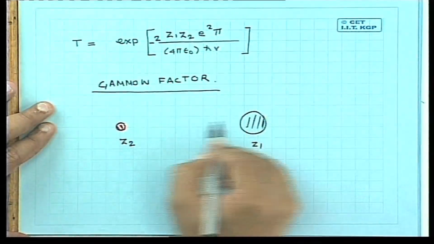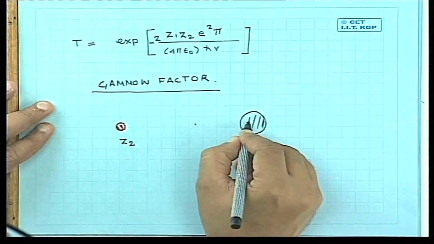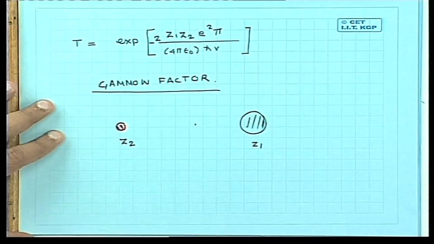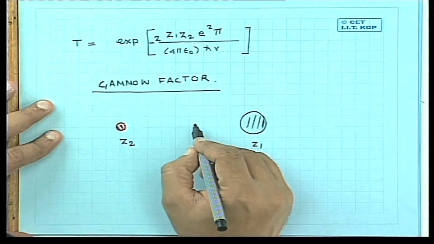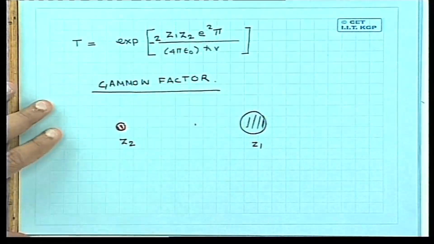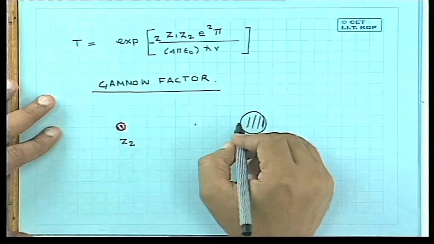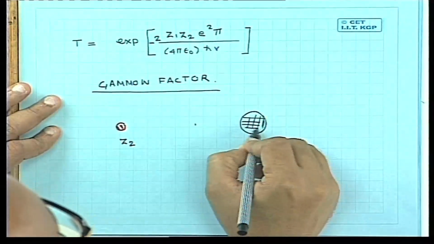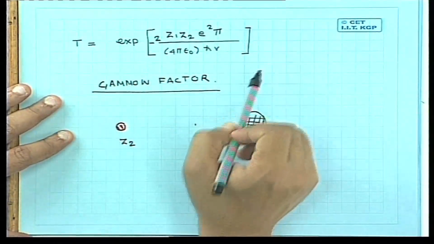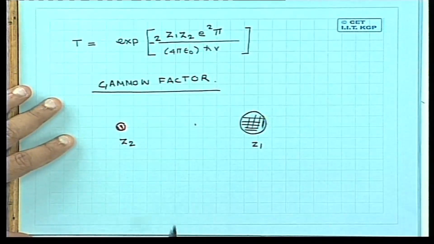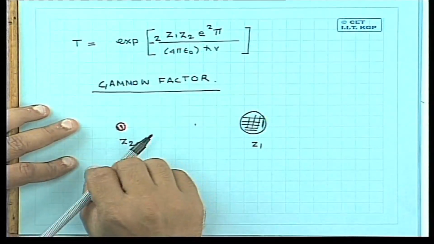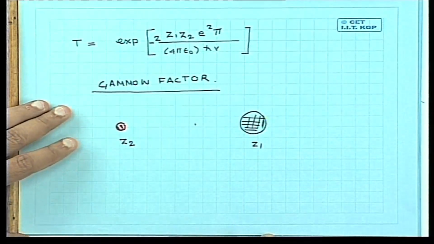For this particle to get here, it has to tunnel through. From some region here to here, it has to tunnel. Classically, there is no way it can get through. And the fact that it has to tunnel has gone into this. So whatever reaction rate you calculate using just the nuclear reaction interactions, the actual rate is going to be reduced by this Gamow factor, which accounts for the fact that the particle has to actually tunnel and overcome this electrostatic repulsive force.